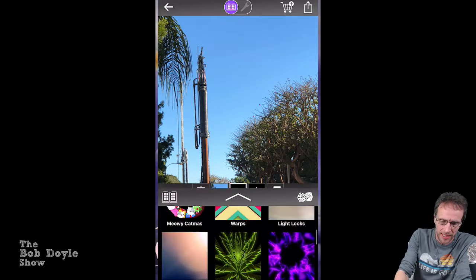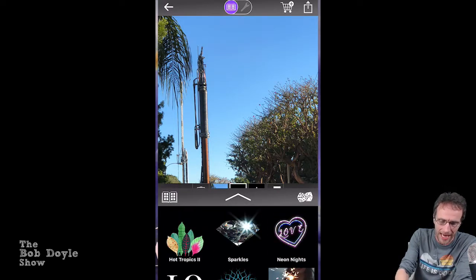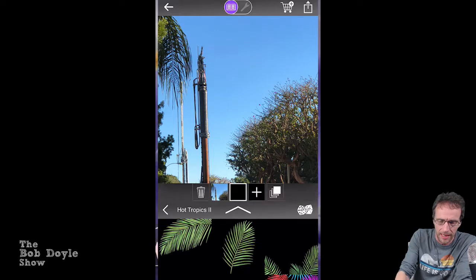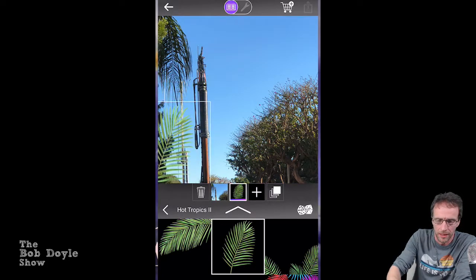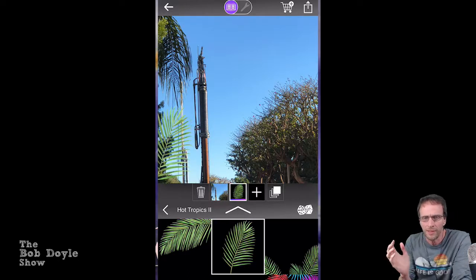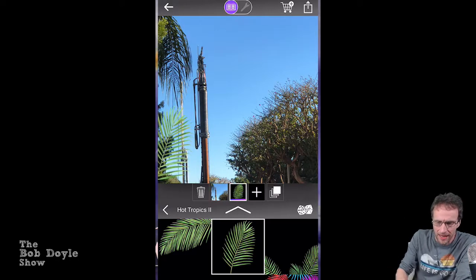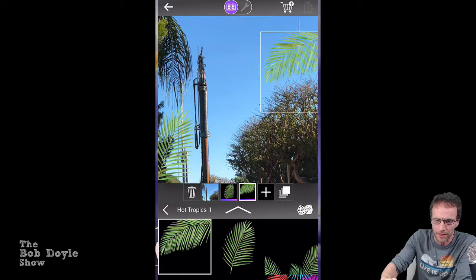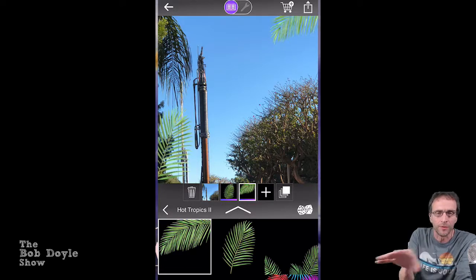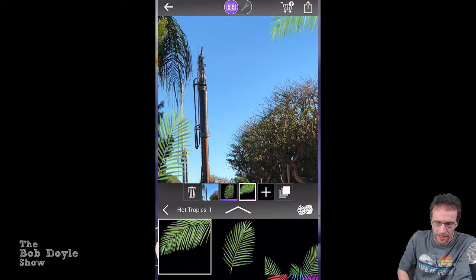So let's start by adding a little bit of movement with plants. There's this category called Hot Tropics, and I'm just going to take this middle leaf here, and I'm going to move it off to the side here, right? So it's a little jerky. I'd like it to be a little smoother, you know. But again, it's just enough to add a little element of movement in there that's not over the top. So now I'm going to add another layer. I'm going to choose that one up here. I want this up here. We'll see. You can remove any of these, move the order of the layers, which you'll probably see me doing. So now we've got basically a little bit of movement there.